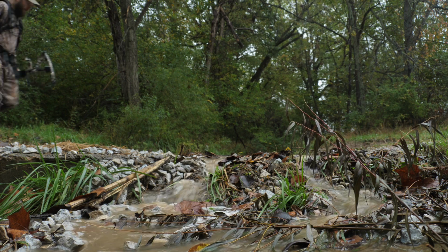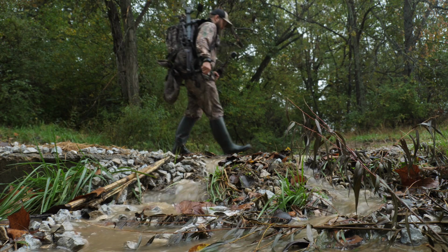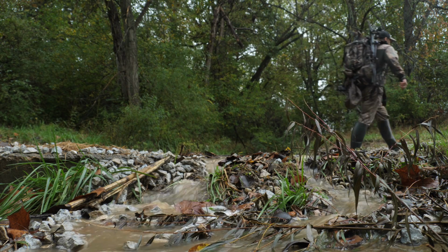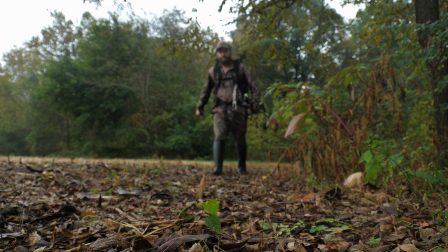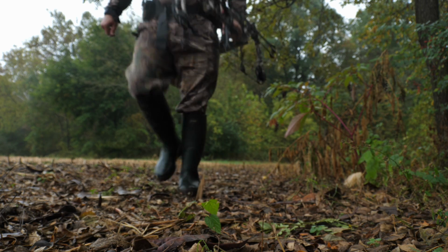Third thing that I really like about this backpack, takes all the weight right off your shoulders and puts it on your hips with the hip belt. I've had a lot of issues. My backpack, as I'm carrying sticks, is often pinching down on my neck, and I get to these points where I'm just so frustrated with it. It's just like, oh, I just want to pick a spot to hunt because this is so annoying. I didn't run into that at all in my first month of use with this bag.